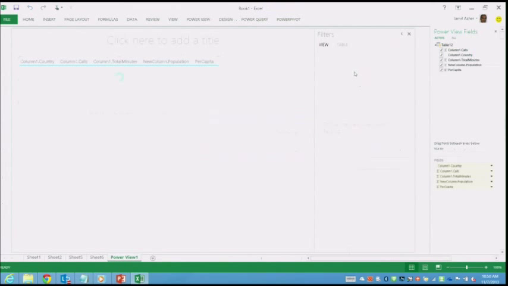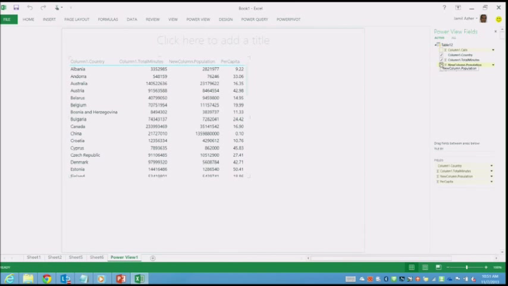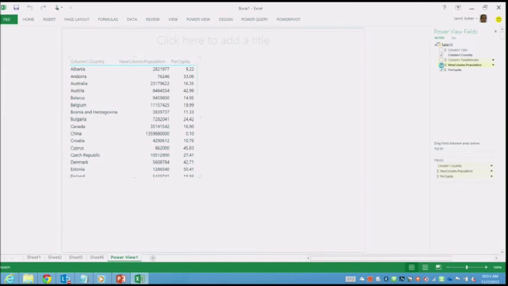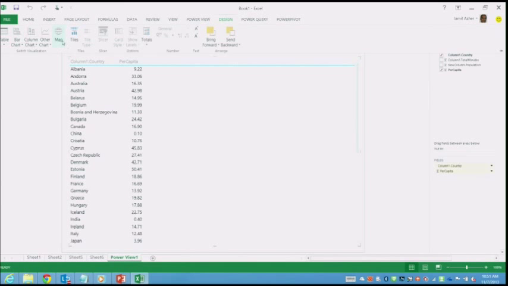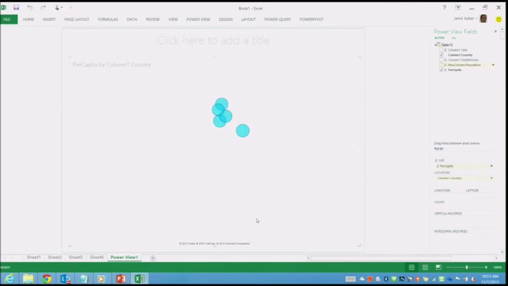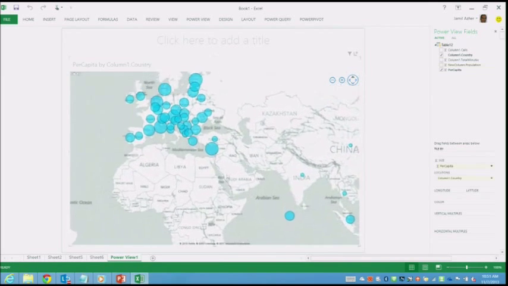And I'm going to take, forget filtering, I'm going to take the country. I'm going to forget about all this other stuff. And I'm going to take the per capita. Okay? And I'm going to say just map this thing. Okay? And looks like we have lots of things happening in Europe.